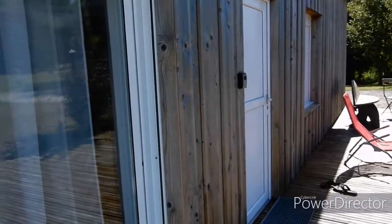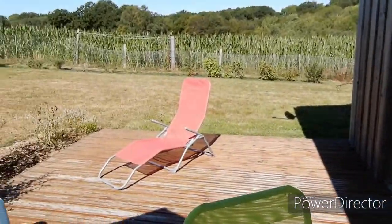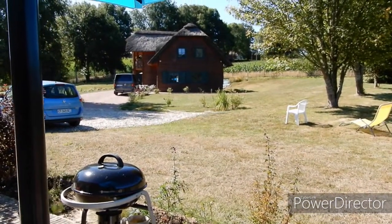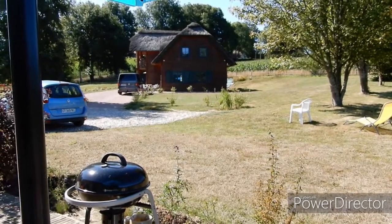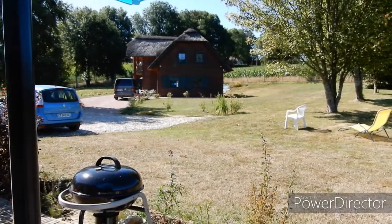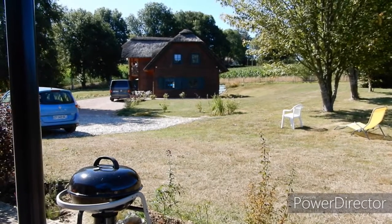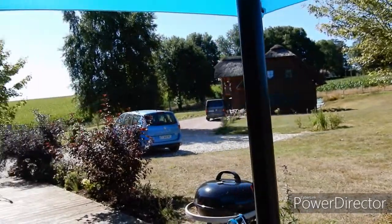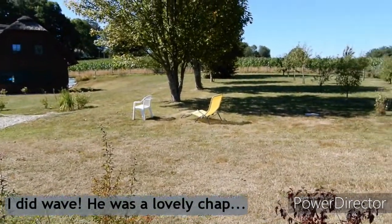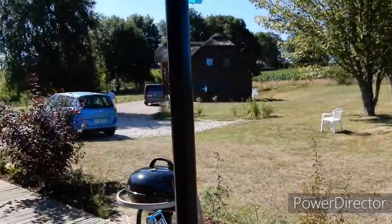I'll just leave you with a little shot of where we're staying and enjoy the various clips. We're staying in a small gîte here in Normandy — the owner of the gîte is walking towards me. Over there we have two apartments inside this house. Apparently the building was kit-built in Poland and transported to France to be assembled, which is kind of interesting. It has a complete thatched roof — a really nice looking building in quite a remote spot. We're about 15 minutes away from the coast.